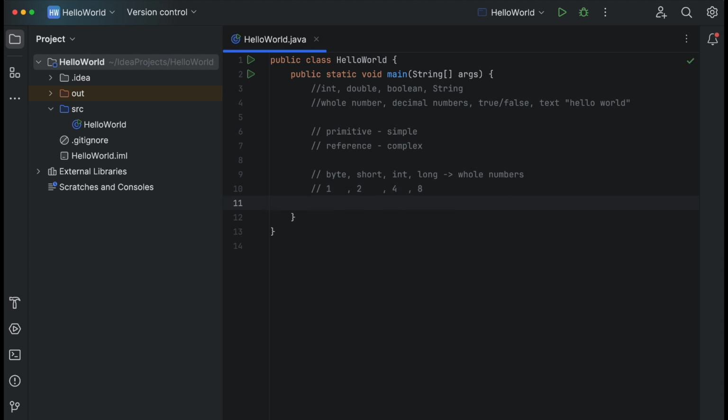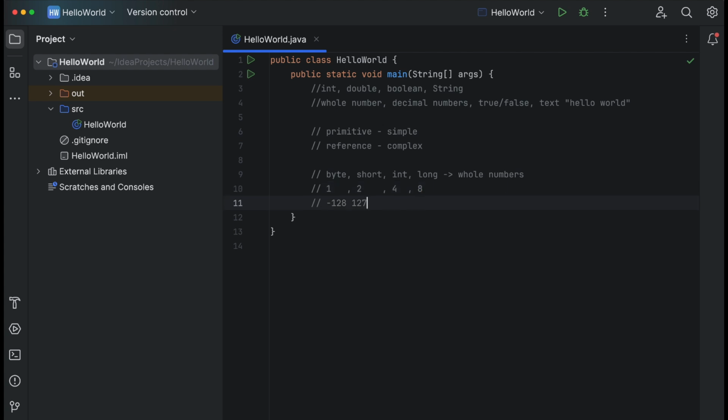So byte would be storing a total of 2 to the eighth numbers, which is 256 numbers. So in byte, you can represent numbers from negative 128 to positive 127. And short would represent more, and long you can represent even more.